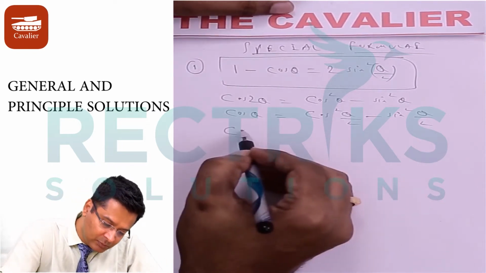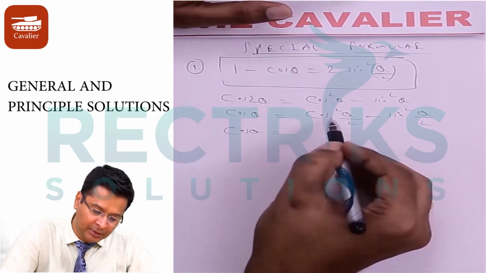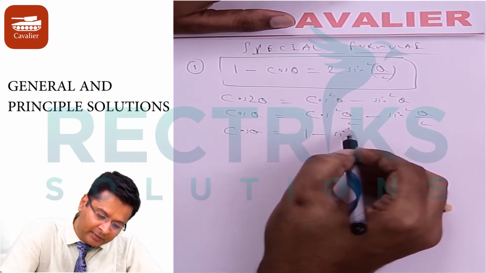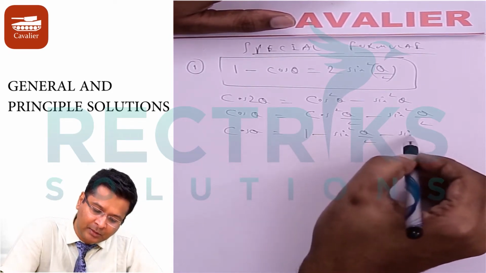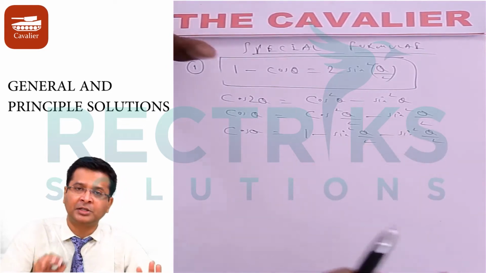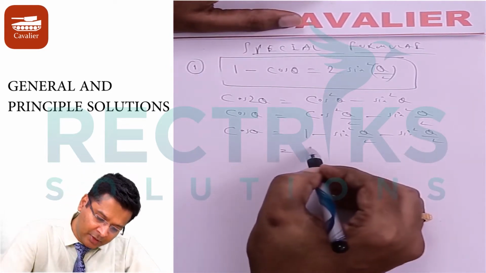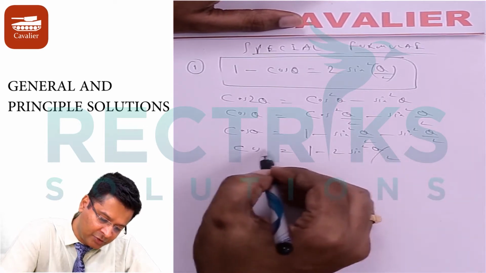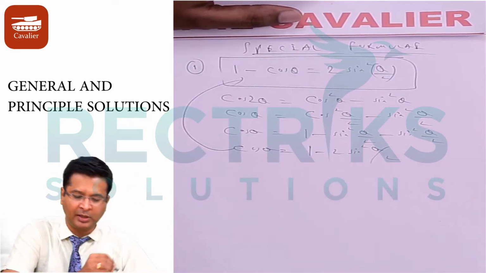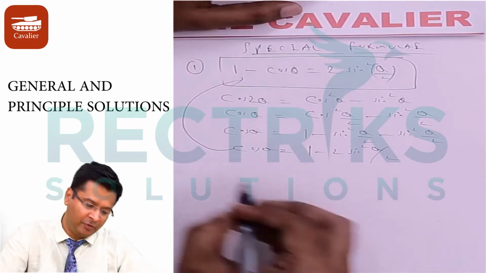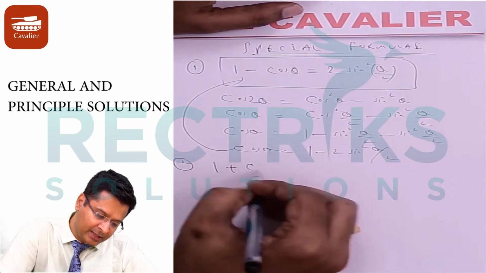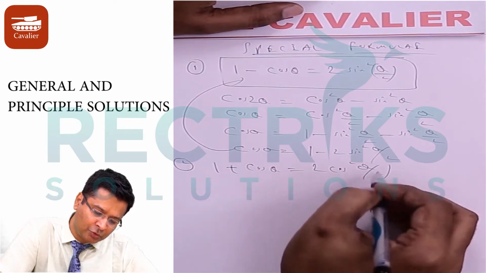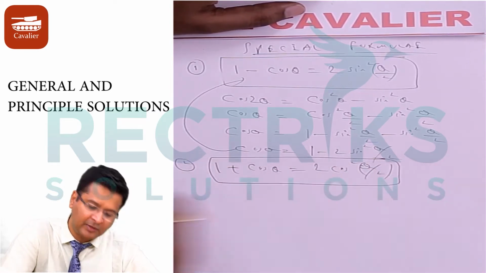Now let us put this cos theta as it is. In place of cos square theta by 2, I can write 1 minus sin square theta by 2, and let us keep that sin square theta by 2 with us. So finally, what we are going to get is 1 minus 2 sin square theta by 2 equals cos theta, and in the next step you will get this. Similarly, we can derive one more formula, that is 1 plus cos theta equals 2 cos square theta by 2, with the same logic.